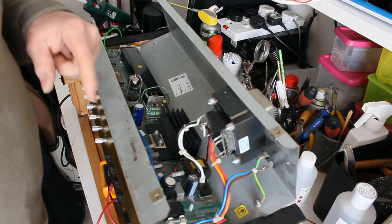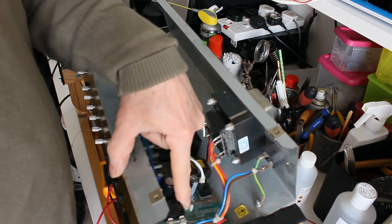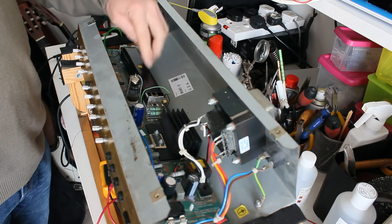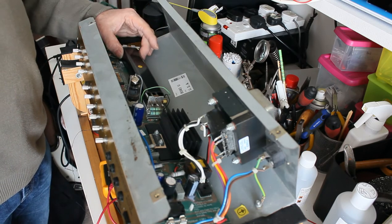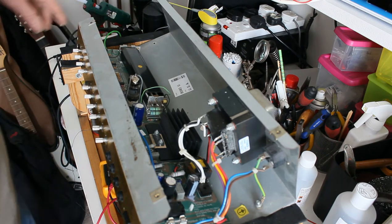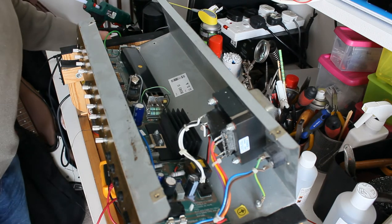Now, surprisingly, there are only two of these support pins, that one and this one, and the whole of the board back here, including the reverb tank, is just sort of suspended in the air. So not a great design.